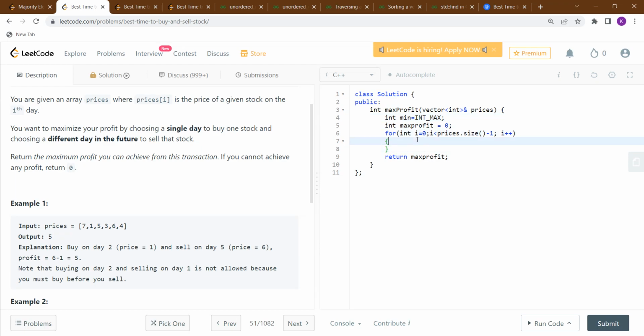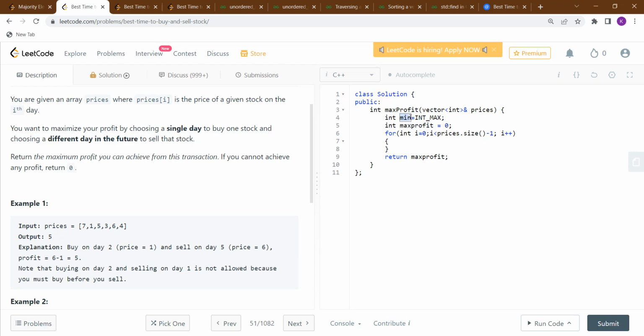Now we need to solve it by the other approach. After we initialize a new value, inside this loop we will see if the new minimum value is lesser than our current minimum value.